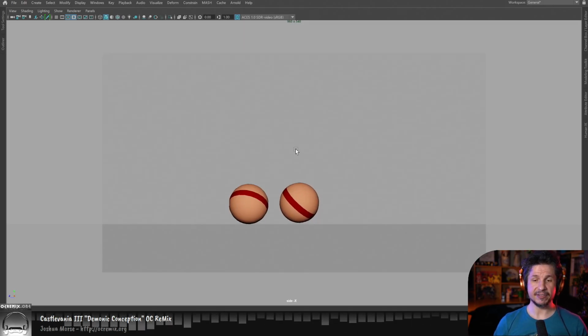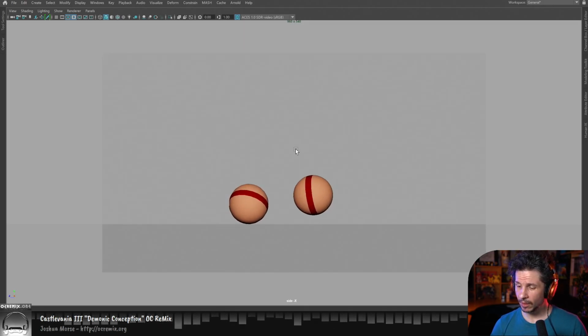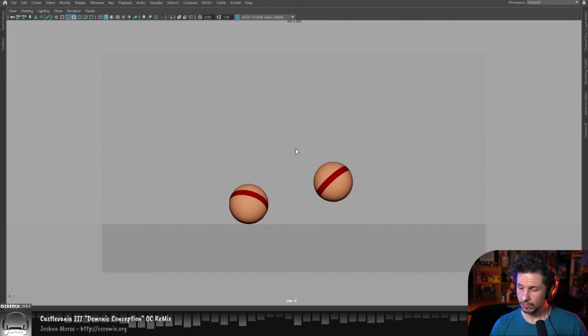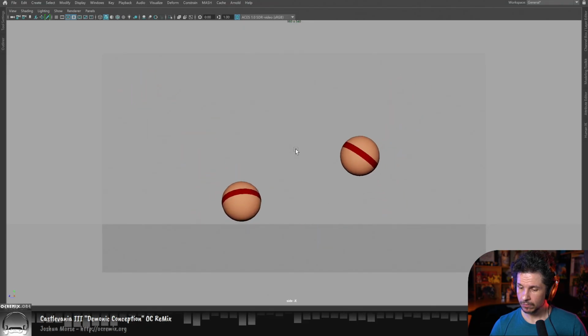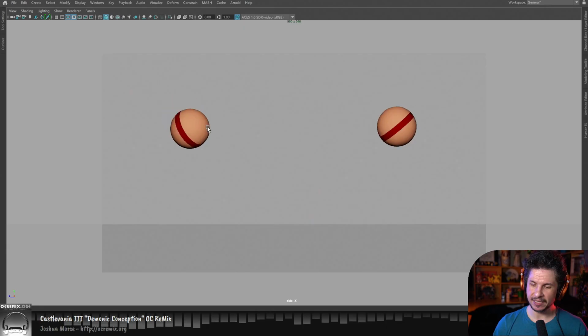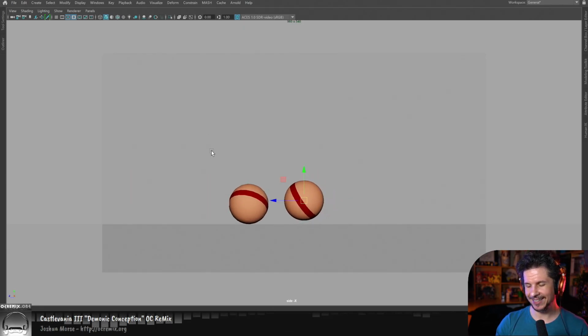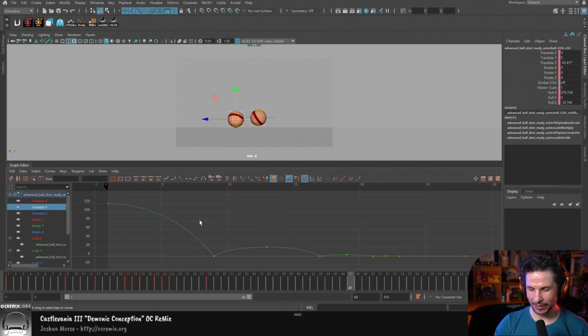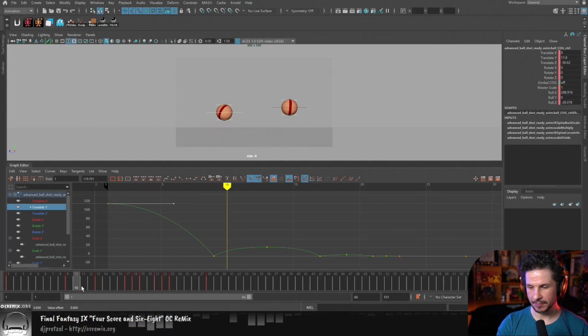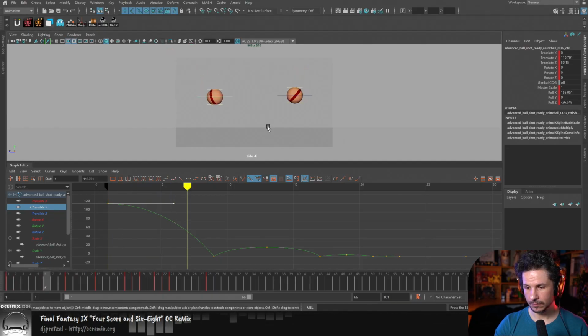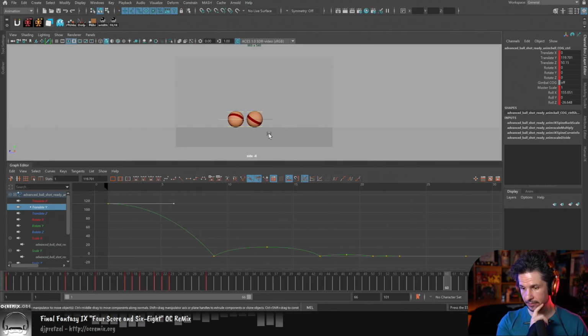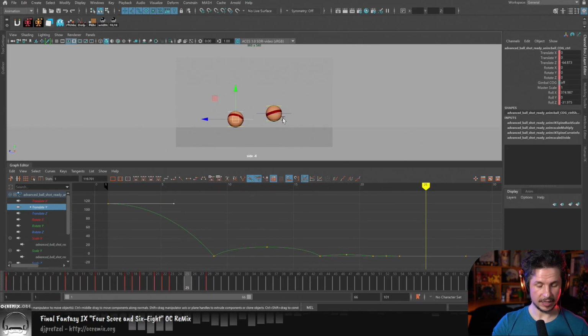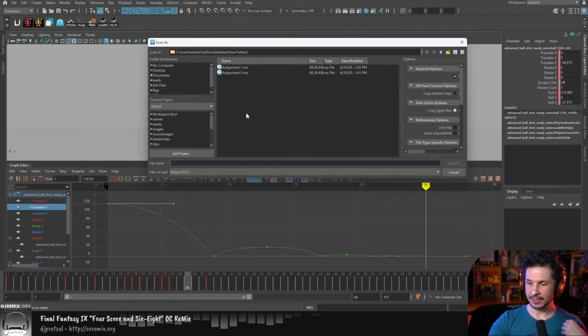There we go. Heavy and light ball. Done. I feel like there's a little bit of a pop in the heavy ball right through there. I'm getting picky. So it's the translate Y. I think I just need to make that a little less sharp coming down here. Yeah, that's a little bit better. Yeah. There we go. So, there's assignment 3.